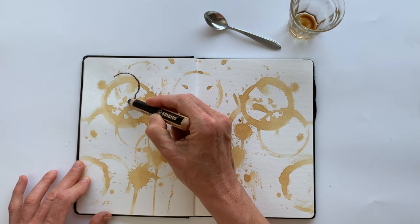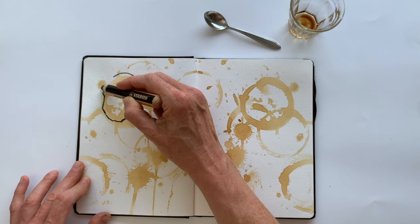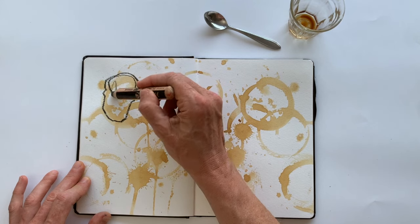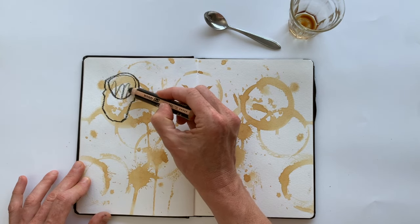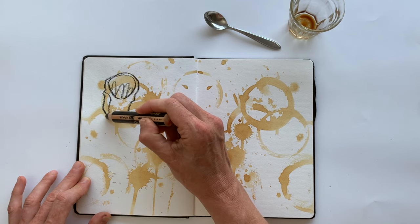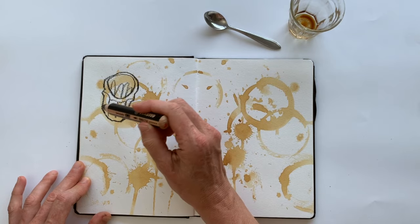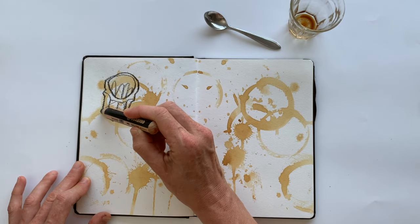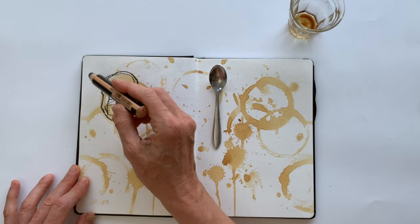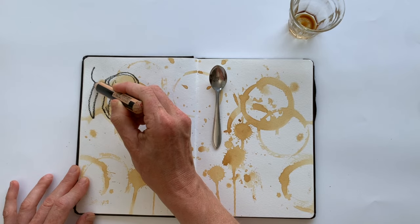And this kind of glass is one of the hardest things to draw, I think. It's always confusing because it has angles. Well, if something is hard to draw, draw it again and again and again, which is exactly what I will be doing on this page. I will repeat drawing the same subject over and over again. And I'll also be drawing the spoon, and I'll put them in different angles every time so that I challenge myself with each drawing and I get to practice.